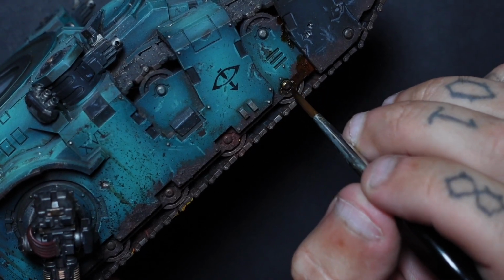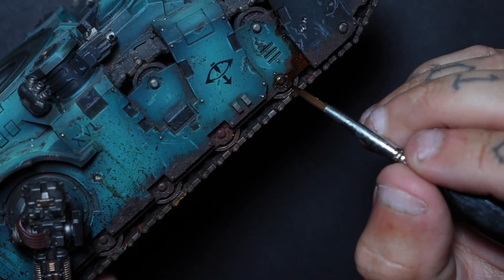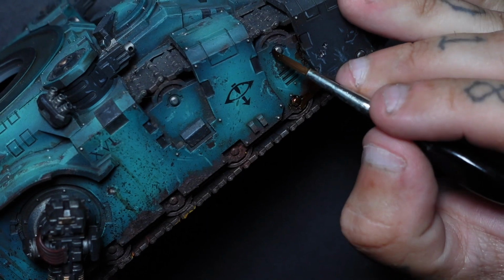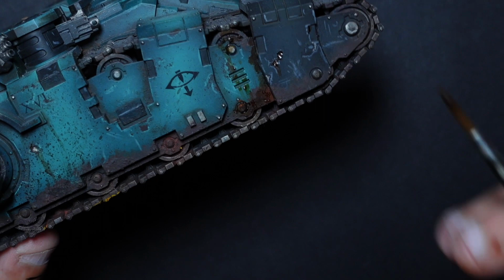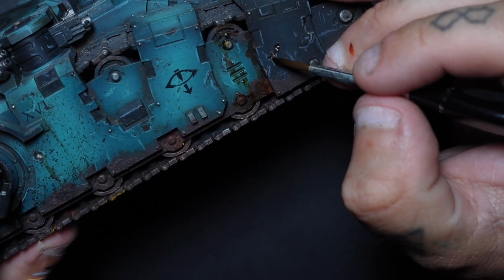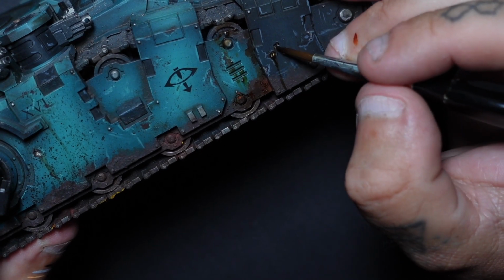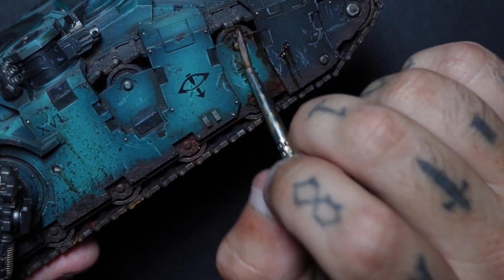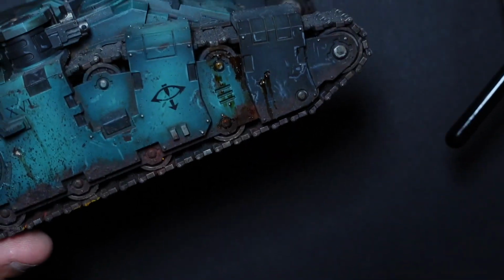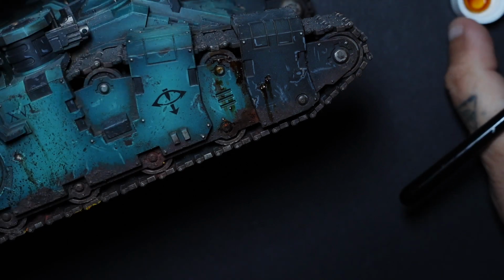different areas. And the beauty of this stuff as well is you can actually streak it, which will apply a little bit up here. Given the green is not the best to try this on, this would work best with your rust streaks on lighter colours. I think it really shows up on something like your Plague Marines, along those lines.